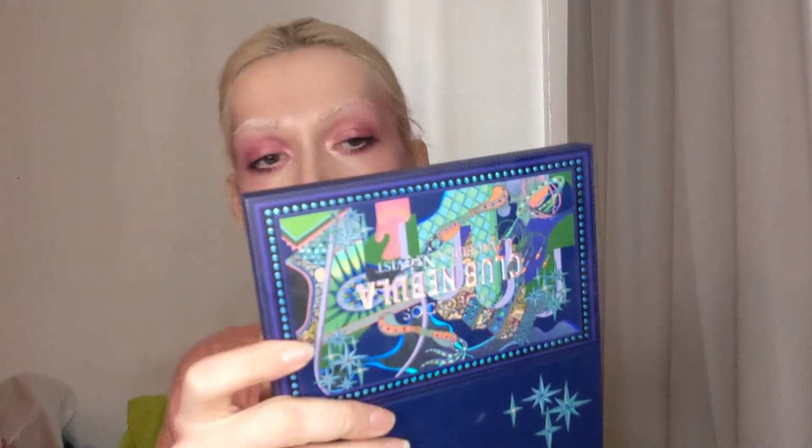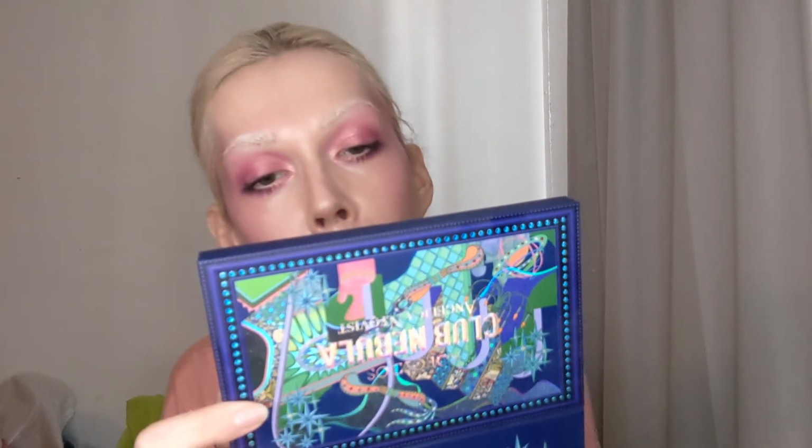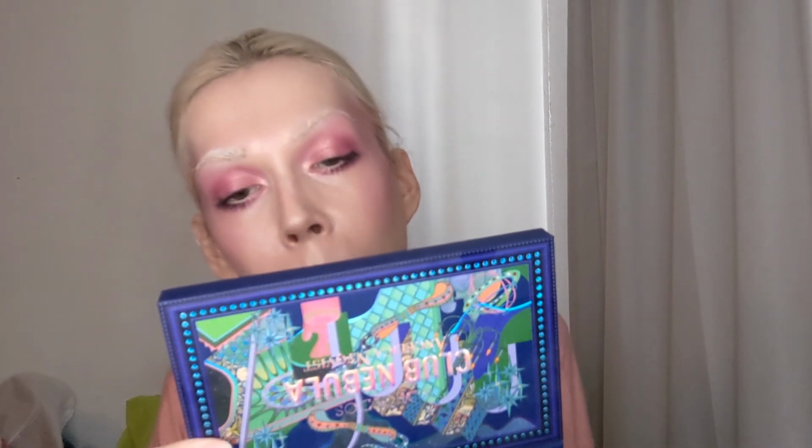All right. So now I'm going in with, I believe these are called the Glow Stick Lip Oils, and this is in the shade Crimson Crush. It looks much darker than it is because this is just a lightly tinted oil. So it's really not going to add that much color.